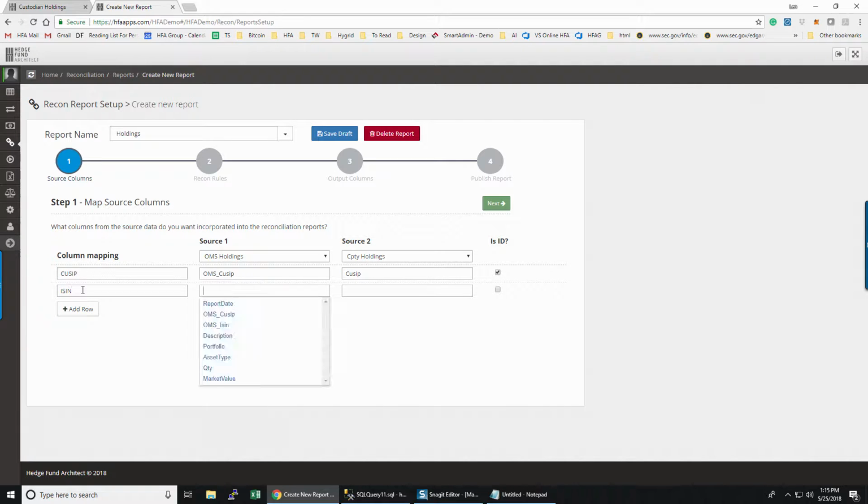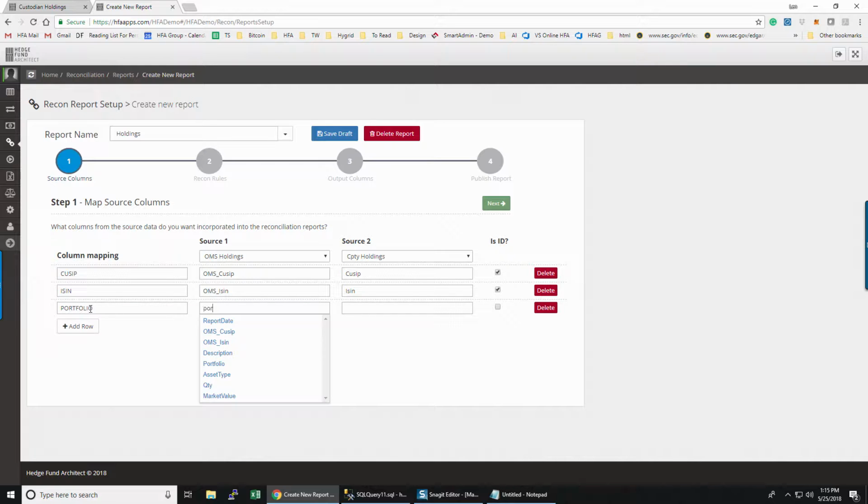And then we also have an ISIN. This is also an ID, and we have a portfolio field. So this could be the portfolio field or the fund field. This had the same name.